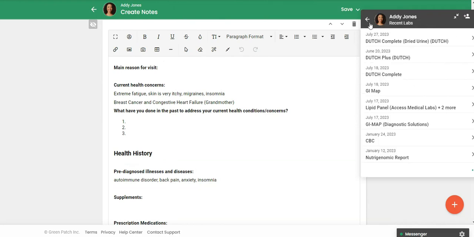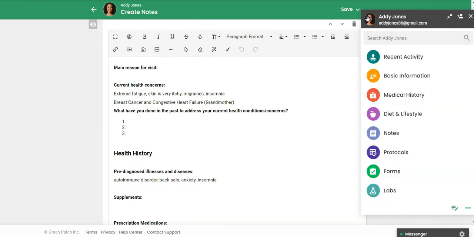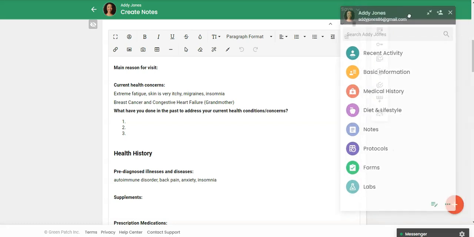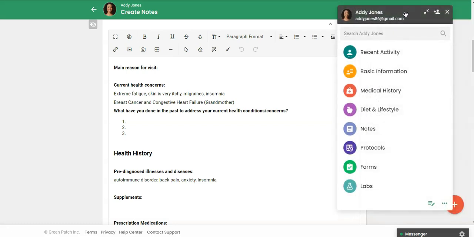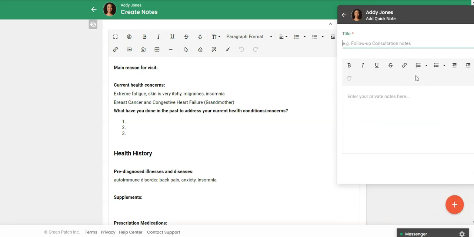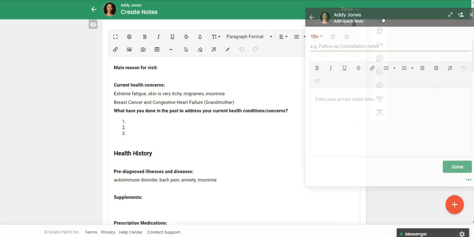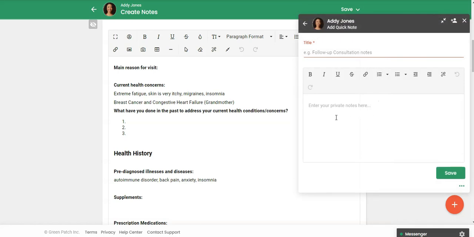I did want to show you also how to add what's called a quick note. If you're, say, in a telehealth session or you just want to add a quick note without using a note template, you can open the hub, and then right down here you can add a quick note. You would put in a title, and then you can start taking the notes here.